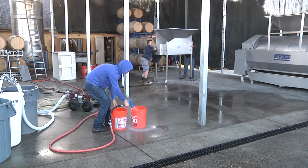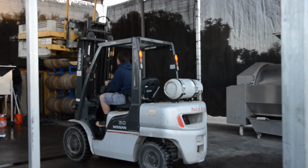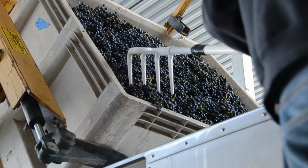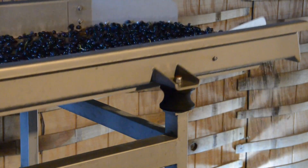Build up to harvest is always interesting because you're trying to triple check that everything's organized and ready and everyone's set and ready to go, and the winery is set up so it's going to be easy and flowing easy. And then harvest is interesting because those first 14 to 20 days of each young wine's life is where you're really going to make it or break it.